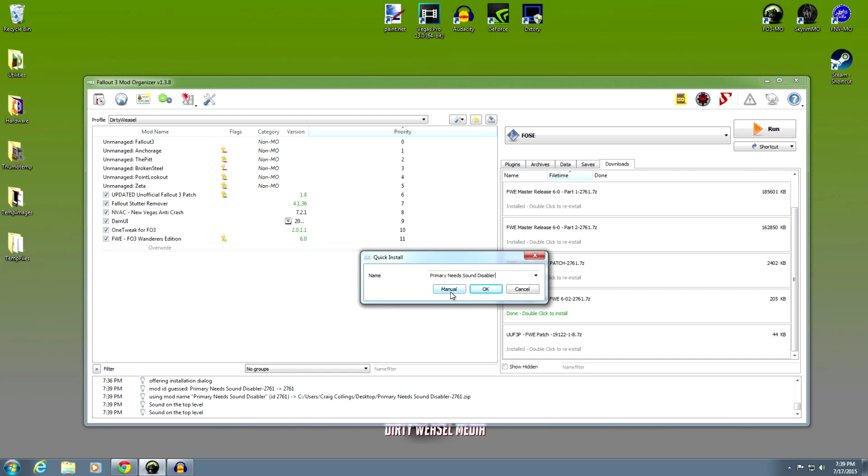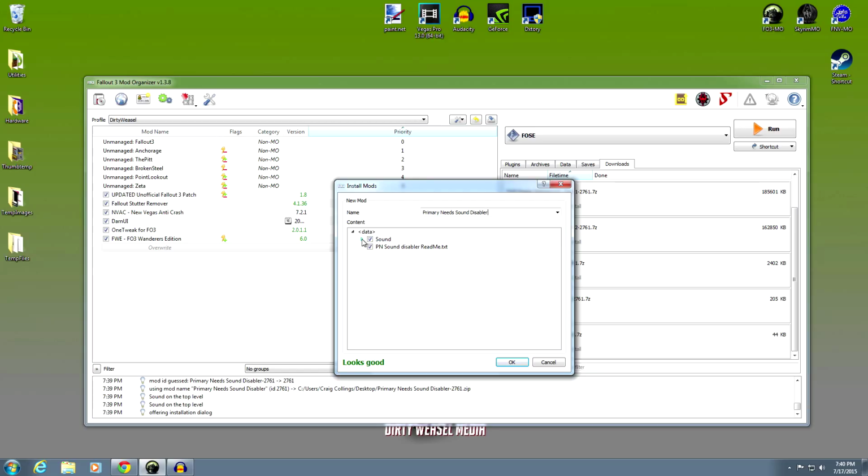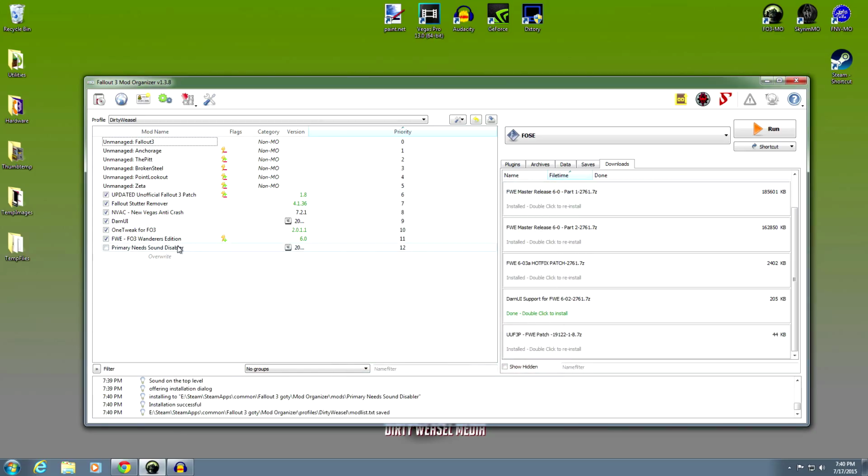Click open. And you're going to click manual, and you take a look at it. You have sound, and basically it has all the sound effects for the FWE primary needs. There's a lot more inside the primary needs folder for FWE, but we'll leave those in there. I'm going to disable the readme text. I don't really care, and we're going to click OK. Now this is one of the rare times that I'm going to tell you not to merge this in with FWE. You could, and it would change the sound files in here. But I'm going to go ahead and leave it active, and that way if I decide to come back and do it again, to say I want the yawning and the stomach gurgling and all that stuff, you can do that. It's up to you.